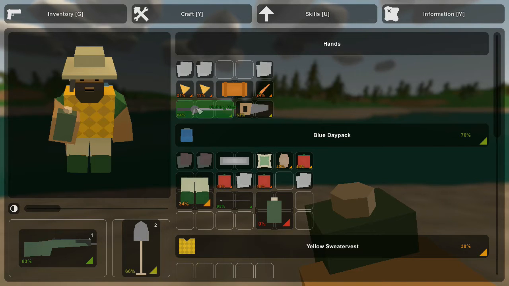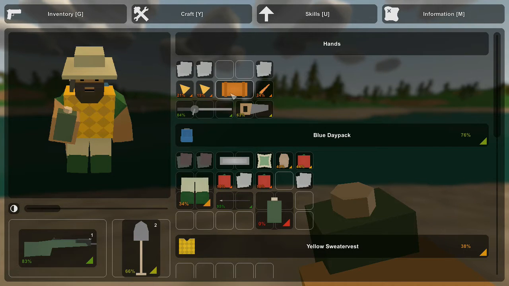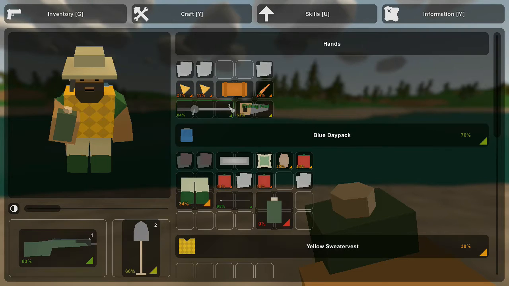Now, we're going to hit G. We are going to equip a fishing rod. Now, because it's up here in my hands, I can right-click this. I can hit the number 3. And now you see the little tree up here in the corner? That means whenever we want to equip this, all we got to do is hit ourselves a tree, all right?